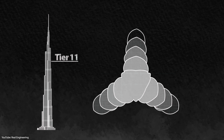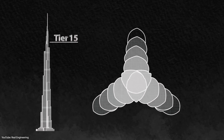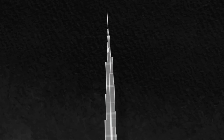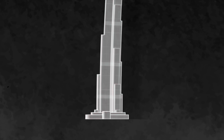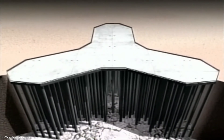Overall, this design approach is very efficient as it offers a simple construction but also massively reduces wind forces. Nevertheless, the Burj Khalifa still sways about 2 to 3 meters at the very top. The base of the skyscraper is supported by a 3.7 meter thick concrete mat, which is reinforced with long piles that go up to 43 meters deep into the ground.